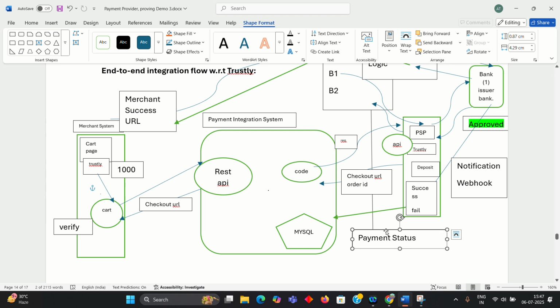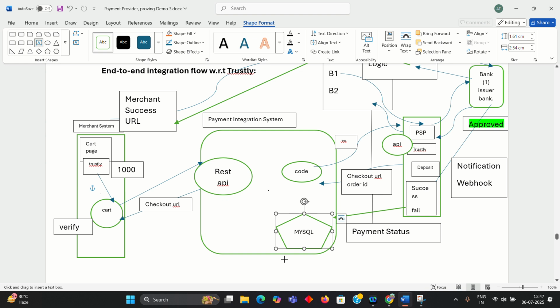We need to update this payment status inside our payment integration system. It means the payment may be a success, or the payment may be a fail. We need to inform this payment status code in the backend system to our merchant system also, via some APIs.